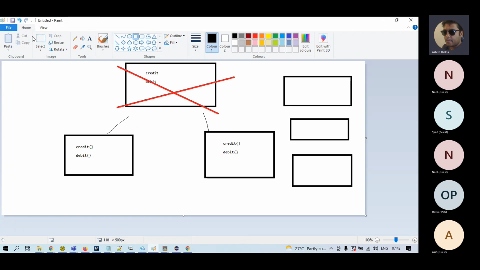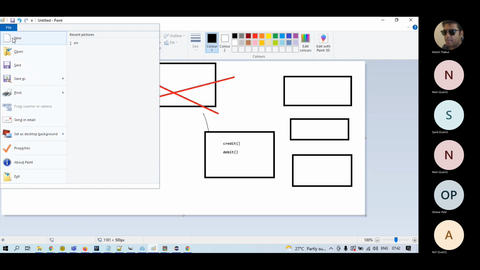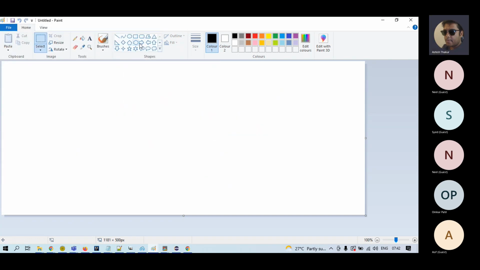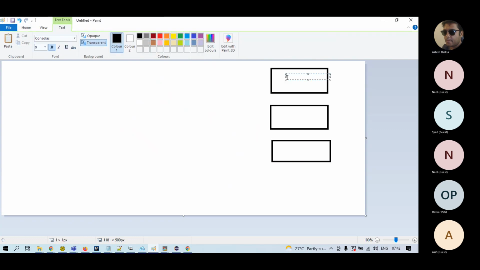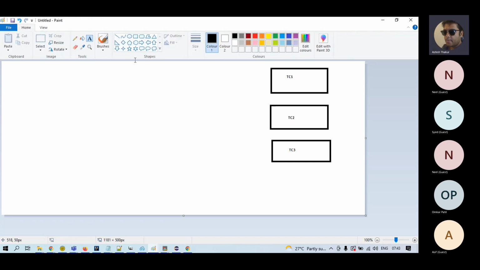If a client comes to you and says that fine, these are say 1000 test cases or scenarios we have to automate. So what you do is that you build scripts. Okay, you build test cases. This would be your first test case. This would be the second test case, TC2, TC3, right?